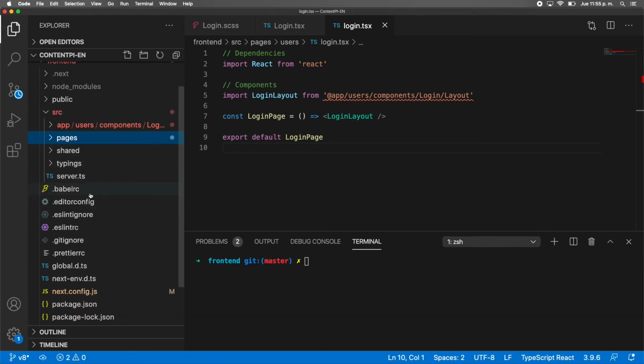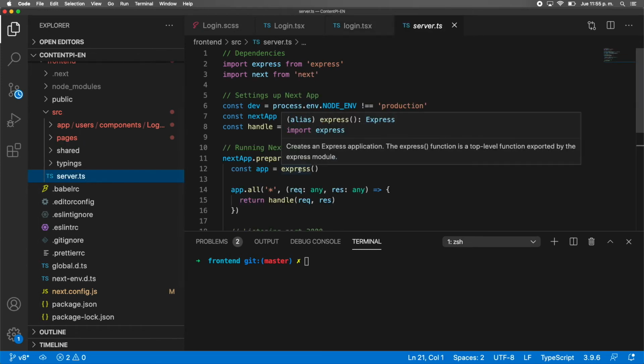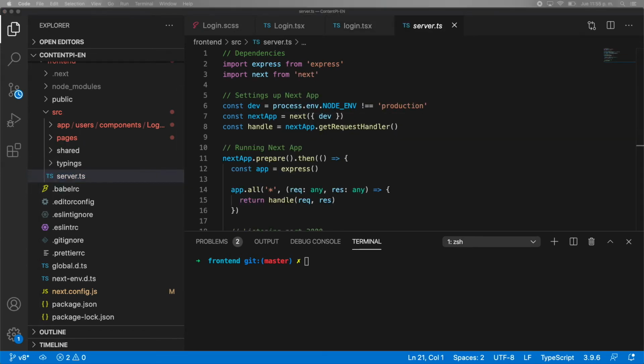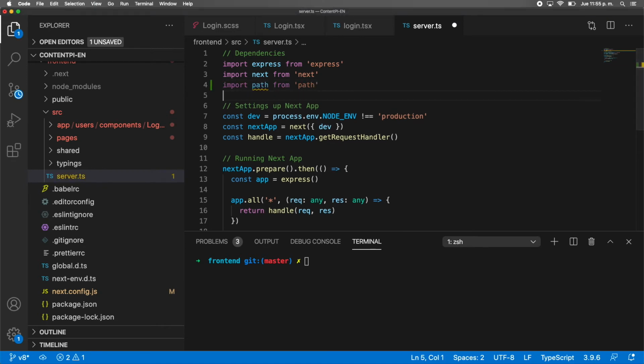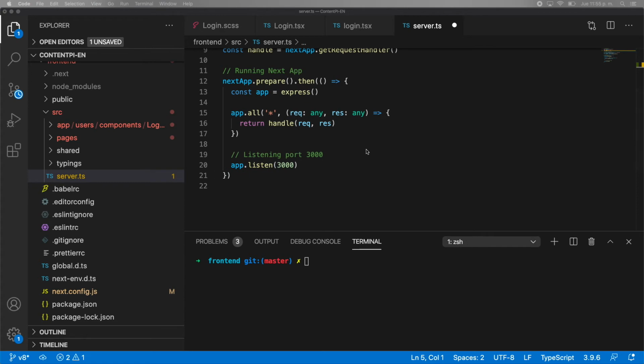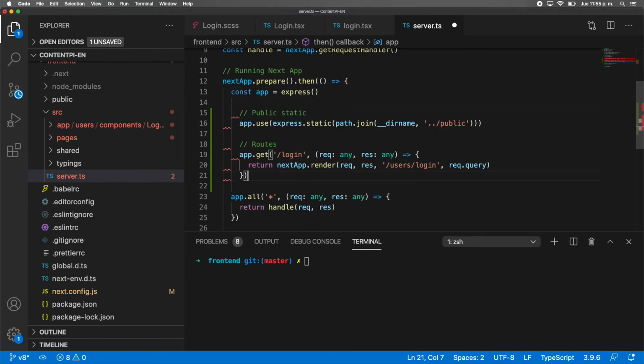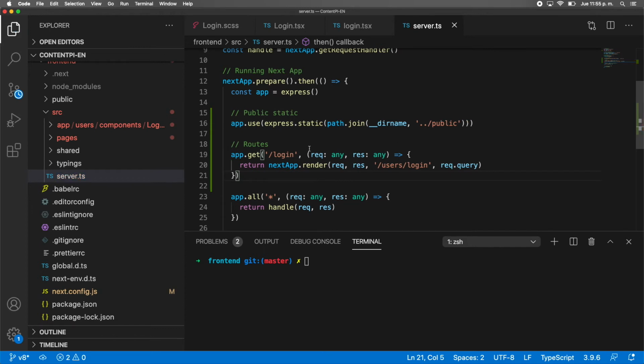Then we're going to go to the server file, and here I'm going to import the path function, and then we need to add a static route for our public folder.